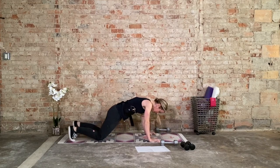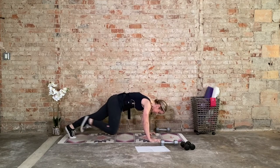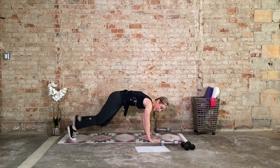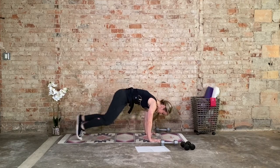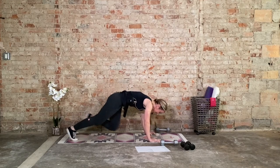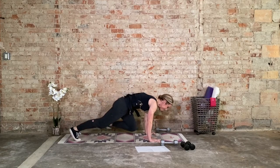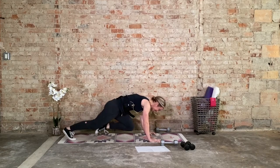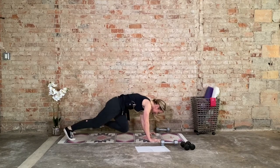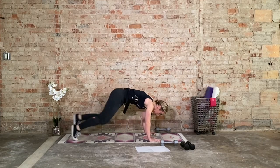Now hold at the top. Knees come off. We're in a high plank, mountain climbers. Knee in. Knee in. Pick up the tempo. Here for 30 seconds. I know those shoulders are on fire. Keep them stacked over the wrist. Belly button draws up and in. 15 seconds. 10, 9, 8, 7, 6, 5, 4, 3, 2, 1.